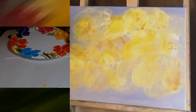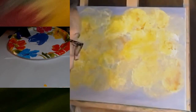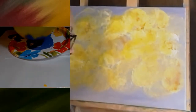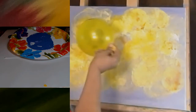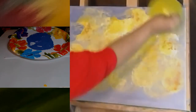And I'm going to load my plate with more of that lavender color, so it has a similar effect to it. It has more of that balloon type effect. And I'm going to go into this purple. I'm gonna overlap onto my canvas here in the corner. Reload.